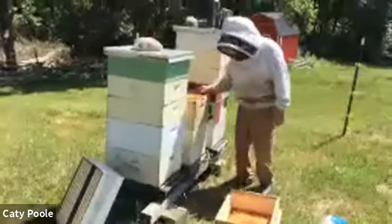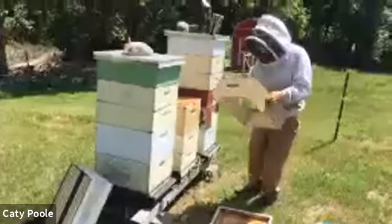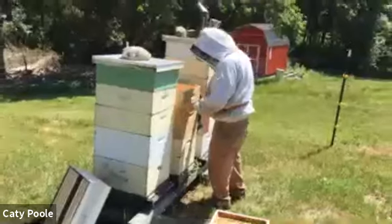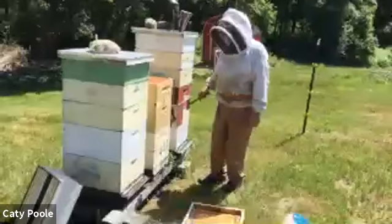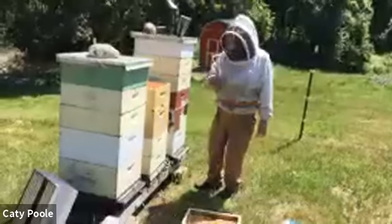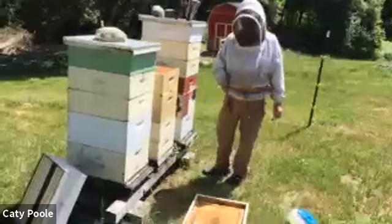So that was freebies. Okay. But this won't be production. This is going to spend all year building up to get ready for winter. Making new comb is what you, right? Yeah. What we may do, not today because we're just starting out, later on when the honey flow dies down, we could take some brood out of other colonies and introduce it into the second box to give them a boost so they have more nurse bees.